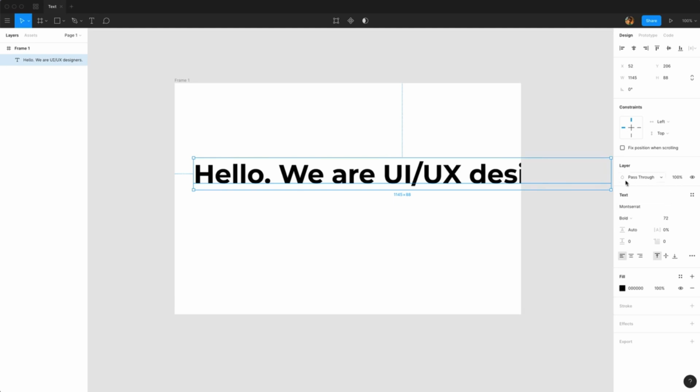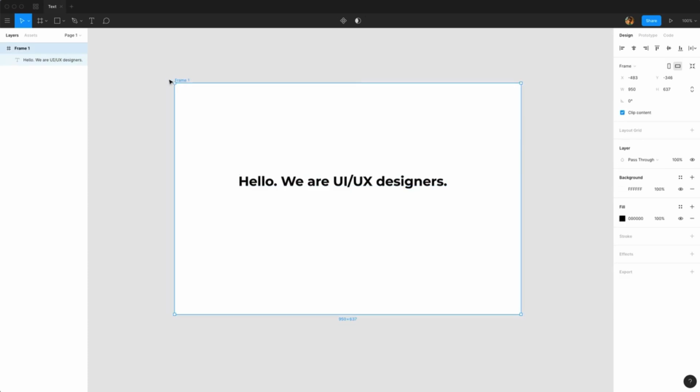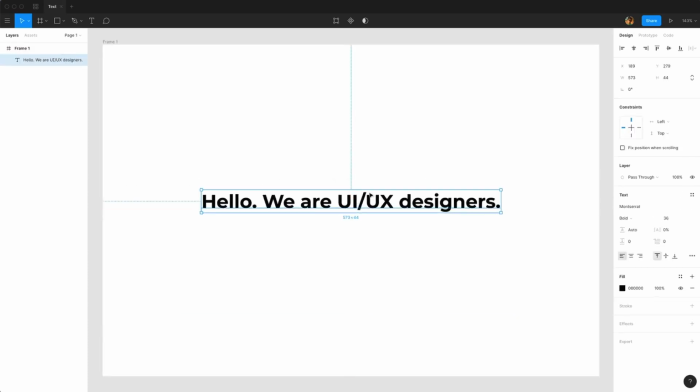If you head over to the text inspector on your right side, you can change the font, you can change the font size, you can change the weight. We will talk about all these properties later. So first of all, I'm going to change it to 36. Pretty awesome. Now I'm going to select the frame and I'm going to press Shift and 2. Alright, so as I mentioned before, this is an area text line.